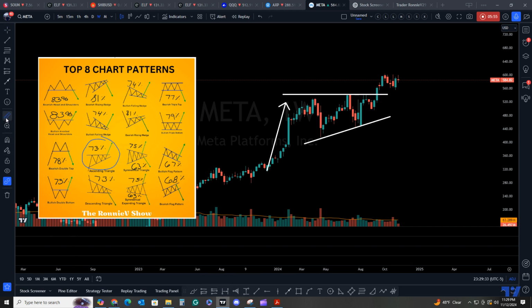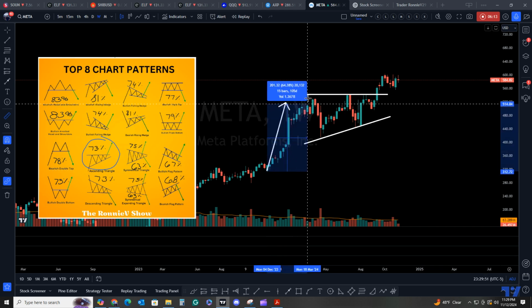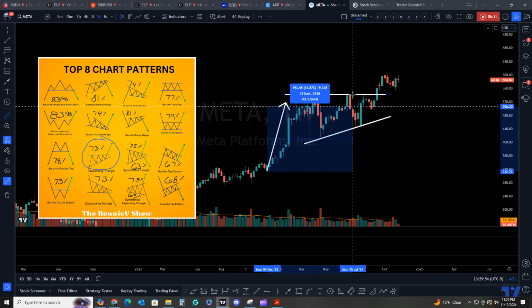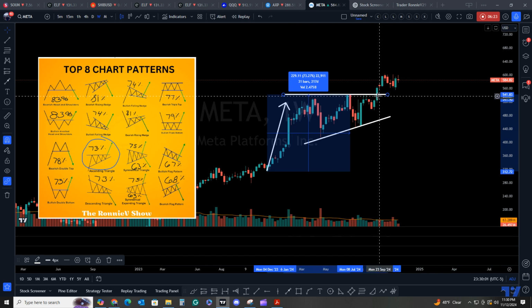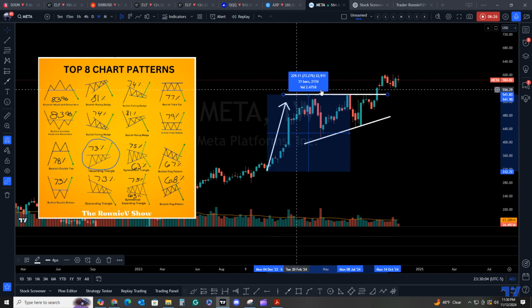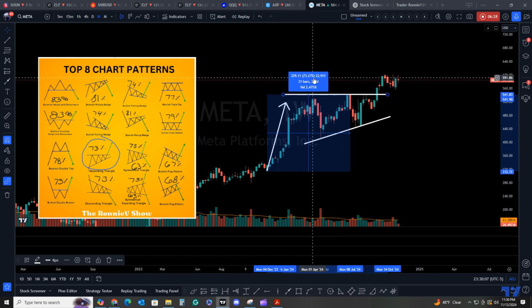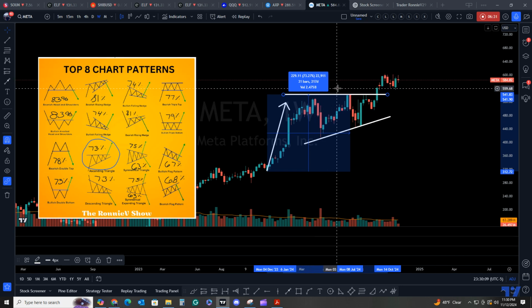So to measure a move on an ascending triangle, you're going to grab the measuring tool over here. I would usually click the magnet mode, which basically locks into the bottom or the top of the candle, makes it a lot easier for you to get exact numbers. So we're going to go to this bottom candle, and you are going to go to the highest point within the resistance, the trend line that you created sideways. And what we see here is 22,911.